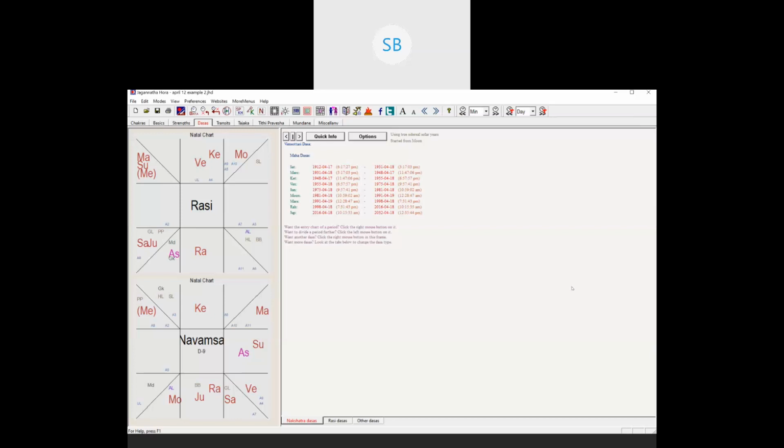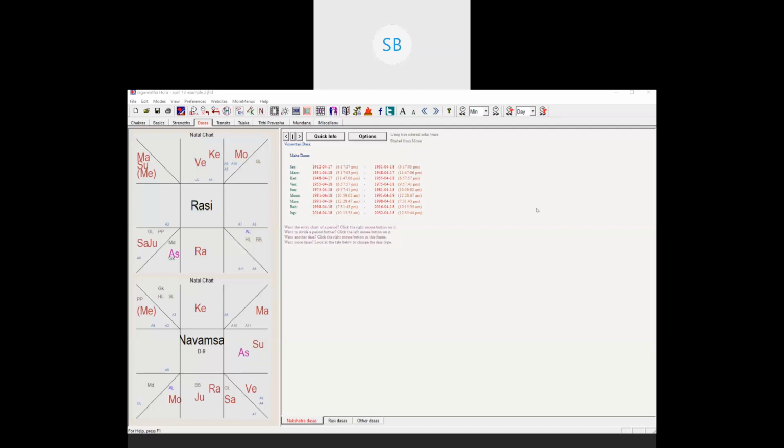Once you assess the Lagna, whatever the question posed to you as an astrologer, you need to look at the Bhava, Bhavesh. Who is that Bhava Lord? Where is that Bhava Lord? Whether the Bhava Lord is in 3 or 6 or 8 or 12, that is not a good sign. So you need to look into that.